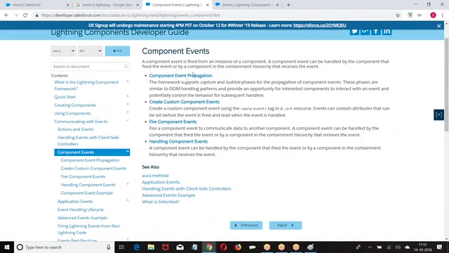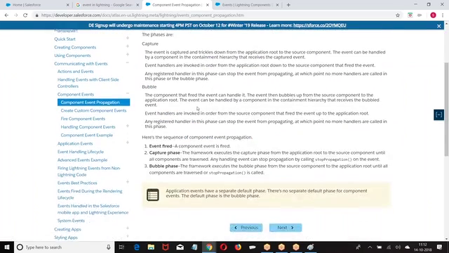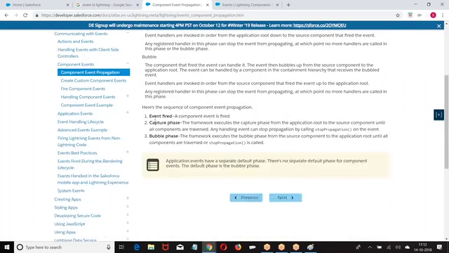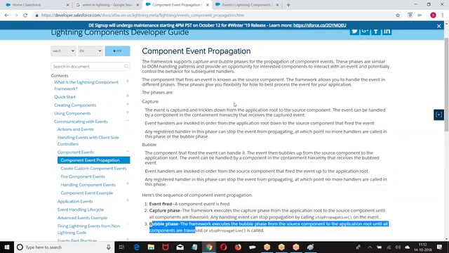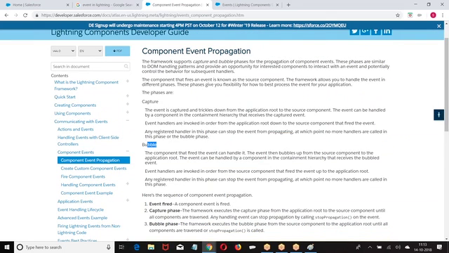Now, in component event propagation, look at this: the event is fired, then there is the capture phase and the bubble phase.